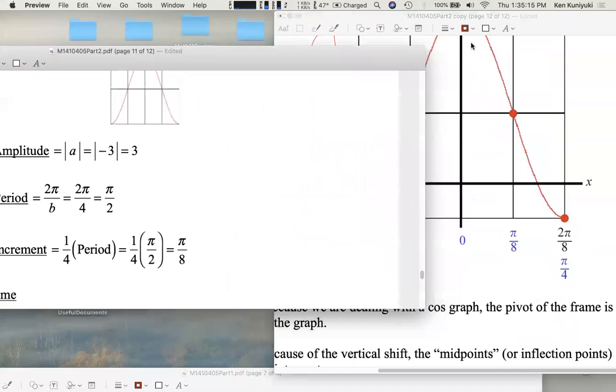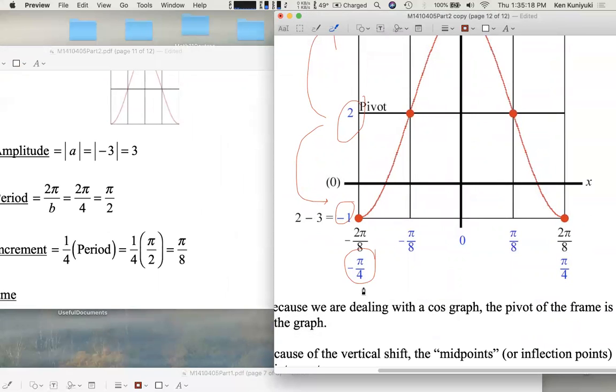Okay, the increment is pi over 8. Well, this is in fourths, so let's convert to eighths. Negative 1/4 pi is negative 2/8 pi. 1/4 is 2/8, right? Negative 2 pi over 8 plus 1 pi over 8 is negative 1 pi over 8. That's simplified. Negative 1 pi over 8 plus pi over 8 is 0. Wonderful. We can keep adding pi over 8, or we could just use symmetry. Pi over 8, symmetry about 0. This is pi over 8. This is pi over 4.